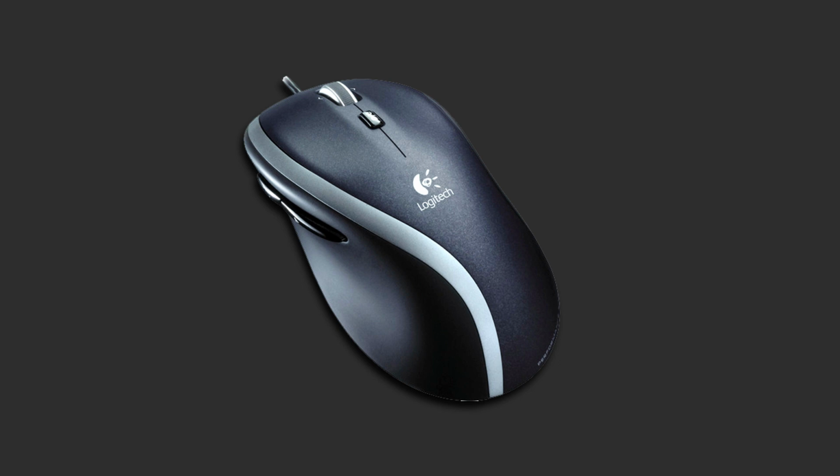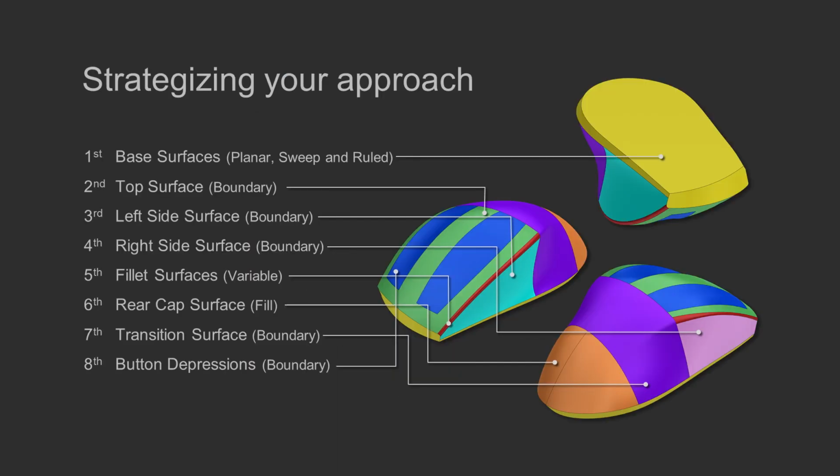So this is a Logitech MU007 wired mouse, and I have one of these here on my desk, and so I've got a good physical reference, but I've also have some images from their website that I'll show you how we can use as reference when we just start our exercise. And with this mouse, there is a way to take a look at it to strategize an approach. And that is, how would we actually model this form?